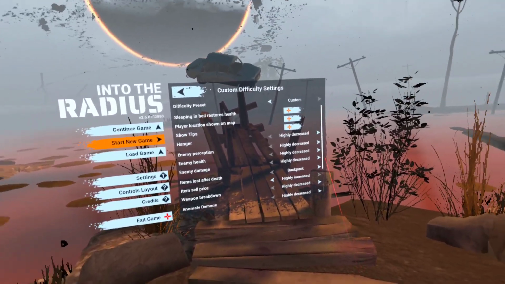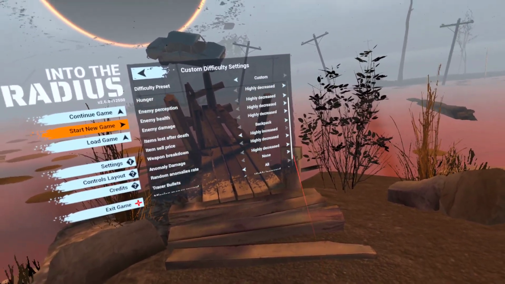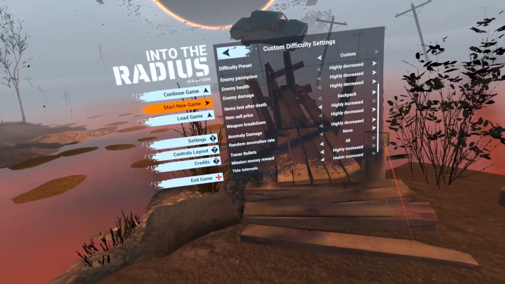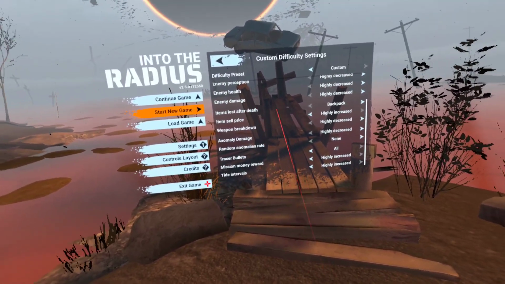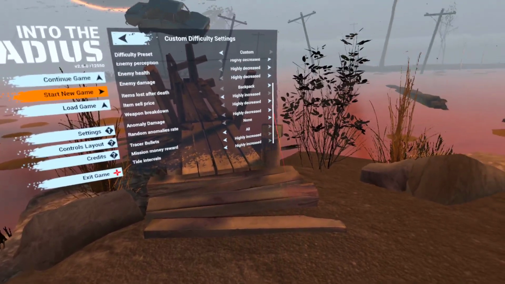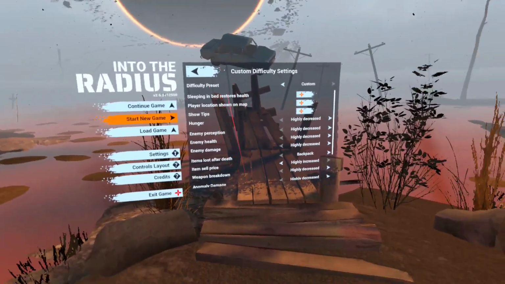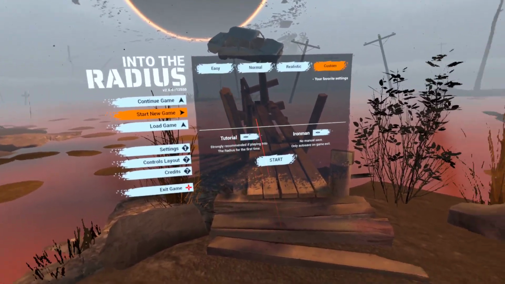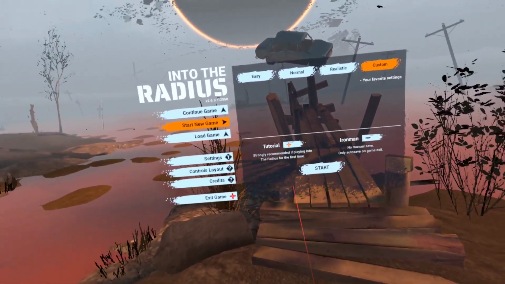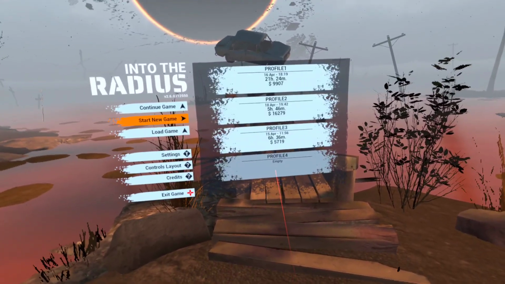Is there any, like, how do you know the number of enemies that you're gonna have spawning in your game, though? That's the real question. Show tips, hunger, enemy perception, health, damage, items lost, sell price breakdown, anomaly damage. Yeah, there's nothing that says enemy count. So is that just based on the other difficulty presets or something? I really don't know. But since this is the first playthrough that y'all are gonna watch me do, I'm gonna go ahead and set it as easy as possible with the tutorial on.